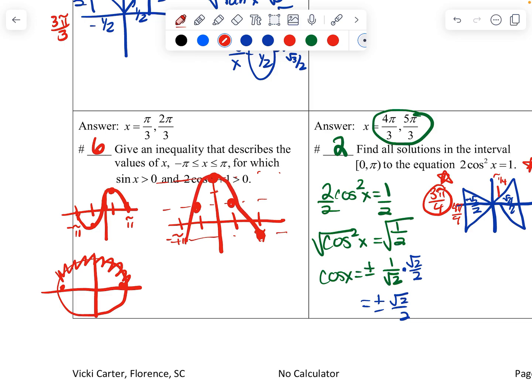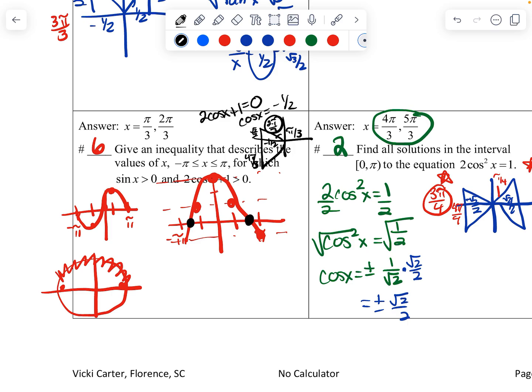Okay, but we need to know, right? We need to know where it's greater than 0. So if I was to solve, where does the 2 cosine of x plus 1 equal 0? That's where the cosine is -1/2. And I think we did that already. So root 3 over 2. So that's pi over 3. So in this quadrant, that's actually 2 pi over 3. And in this quadrant, it is 4 pi over 3.